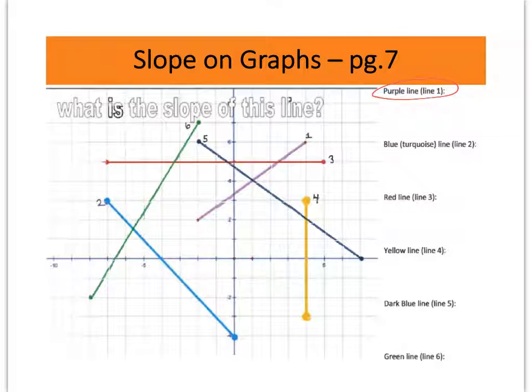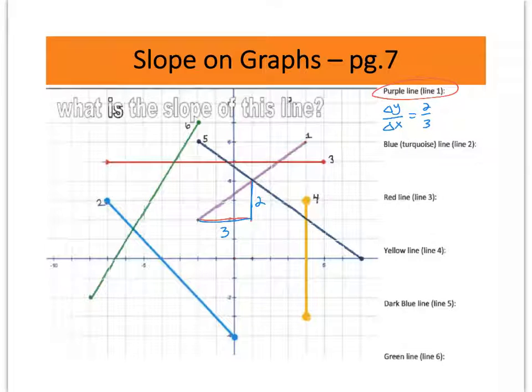So I look at this line and I'm going to try and make a triangle because that will help me. I could have chosen that triangle, or that triangle, or there's a giant triangle here that I could have chosen, and I'll do it in blue so that you can see the difference between my triangles. But all three are going to give me the same results. So if I think about it as a change in y over a change in x, because that's what slope is, my change in x is 3 because it's going over by 3, and my change in y is 2 because it's going up 2. So my change in y over change in x is 2 over 3.